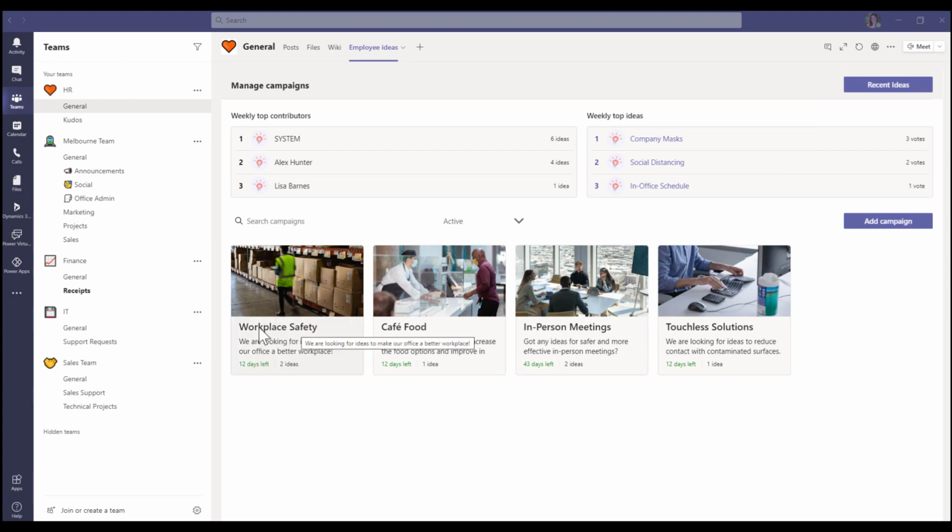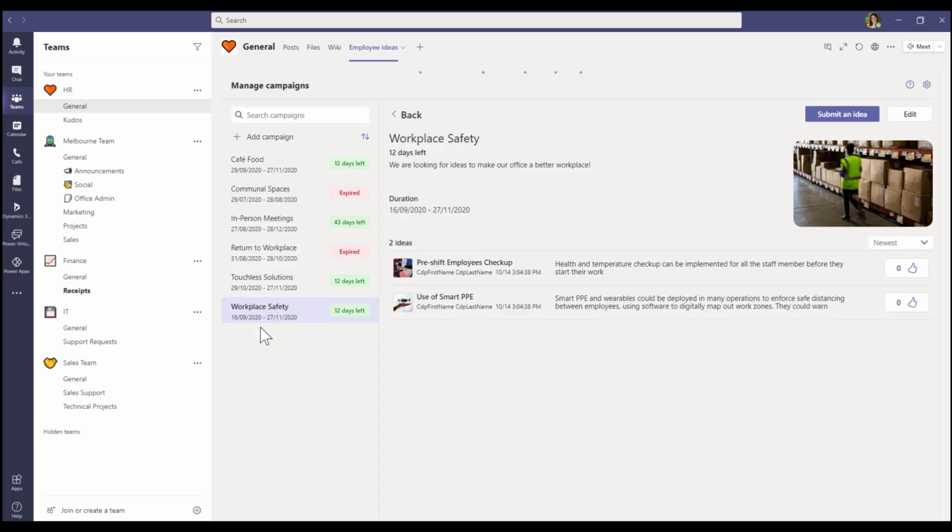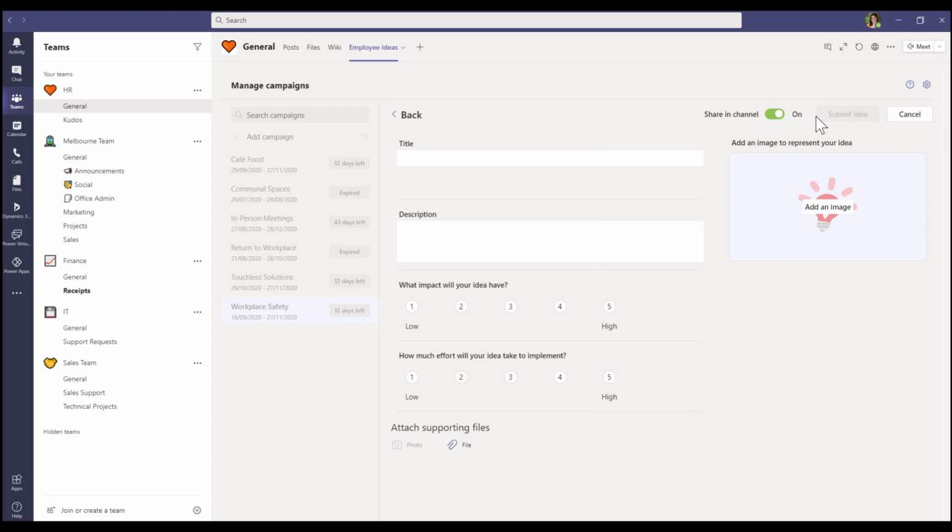And just to finish off, this is an example of one of the pre-built apps that you can deploy. This is the Employee Ideas app. You'll see here, very rich kind of graphics and visualizations and colors and cool things in there. So that gives you a better idea of where you can go. But you'll see the concept is the same as what we built with our basic app there, with a lot more fancy stuff built in.